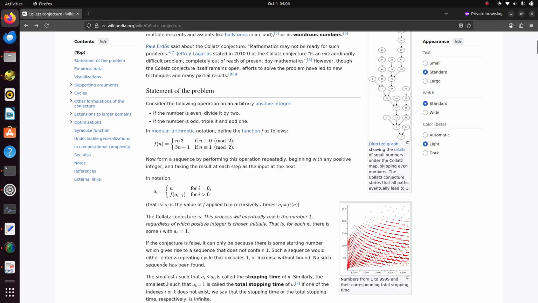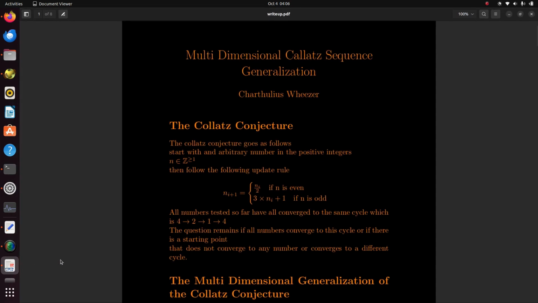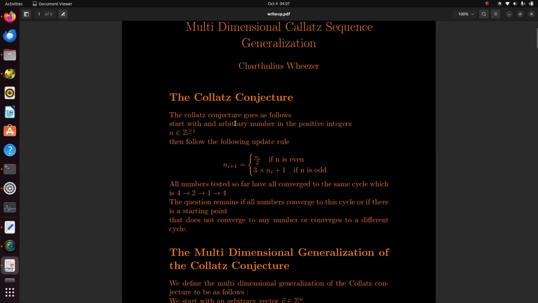So I have a document here that also goes through that, and I'm going to go through this briefly and just demonstrate how to increment these numbers, and also in the multidimensional case. So this is essentially what the document says. You start with some number n that's a positive integer, and if it's even, you divide by 2, and if it's odd, you multiply by 3 and add 1, and that gives you the next number, and then you do the same thing with that number.